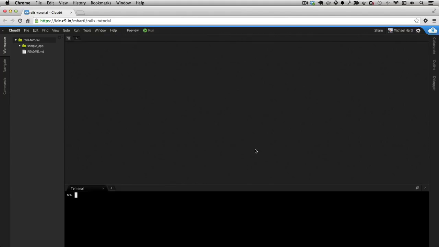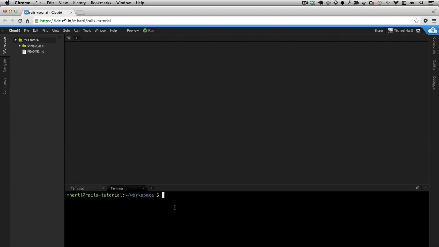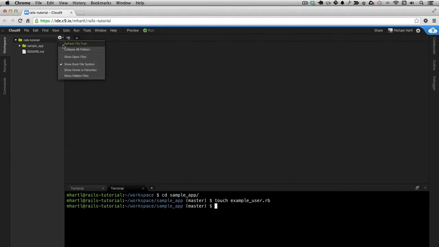We saw an example of a simple class in the context of Word, but now I'd like to make a slightly more complicated class, in particular one with its own constructor, as a final exercise in this lesson. Because it's a little more extensive than the ones we've made before, I don't want to do this in the console. I'm going to define a new file. We're just going to put it in the home directory of the application. So open up a new terminal, cd sample app, and I'm going to touch example user. This is just an example. We're actually going to delete this once we're done learning from it.